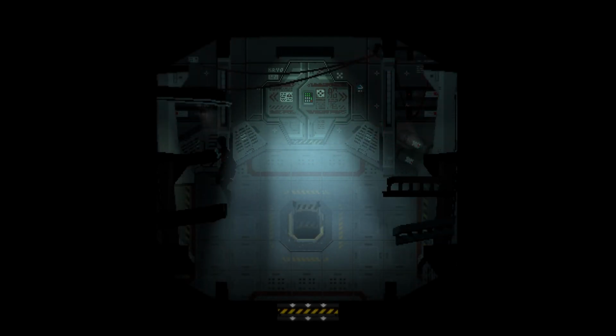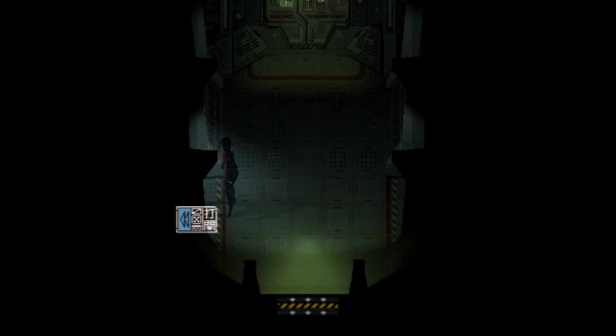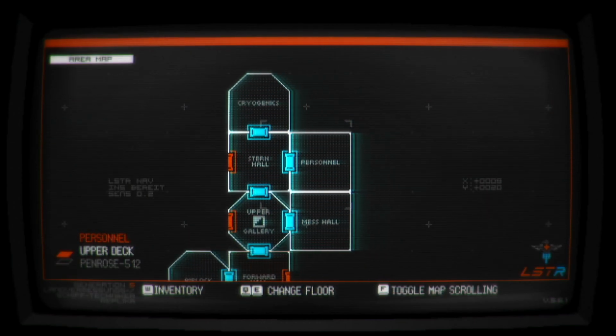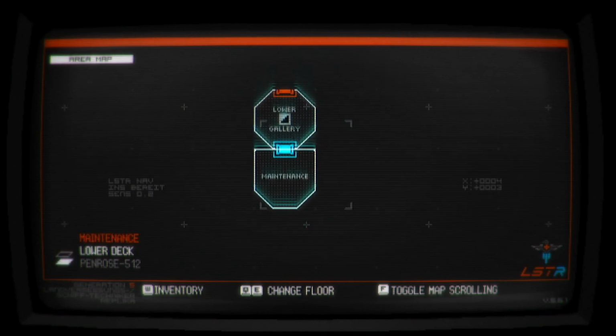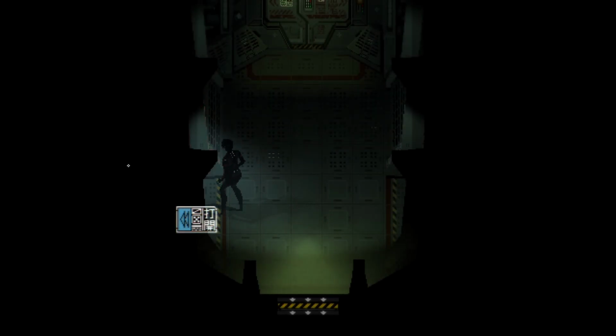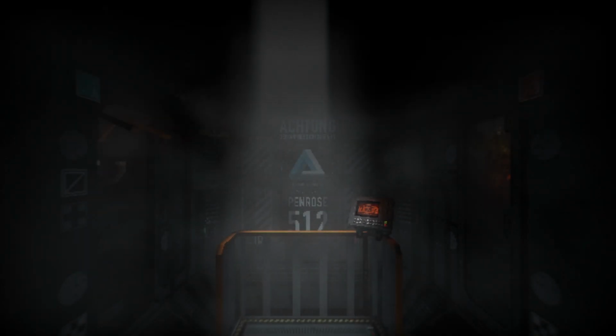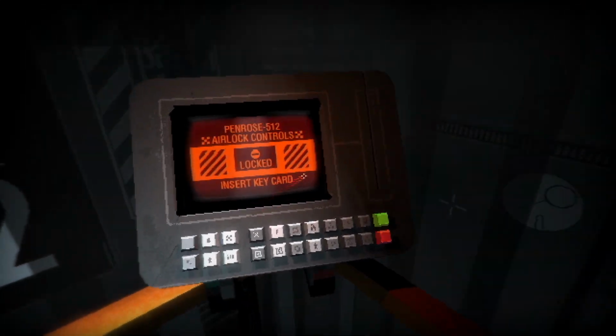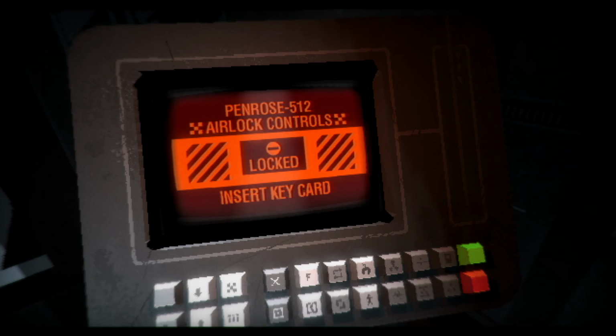It's next one down. Now we have to get our map here. Oh. So none of these work here. We've got the airlock there. Cute, need to change floors. LSTR. I guess that's R? Oh, let's go forward. Go here. Hit the card. And use key card. It worked. Who would have thought?